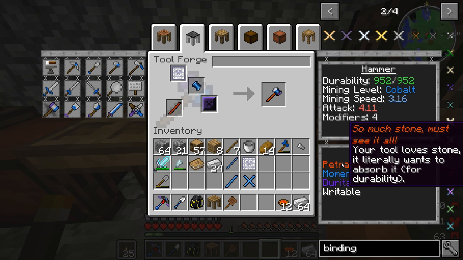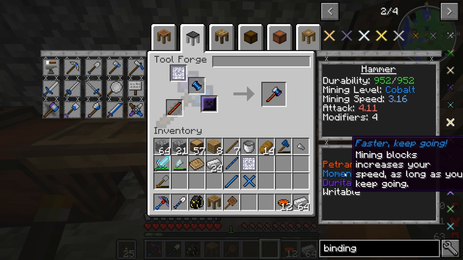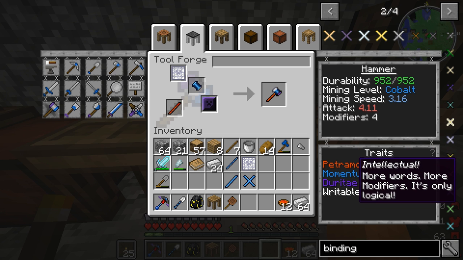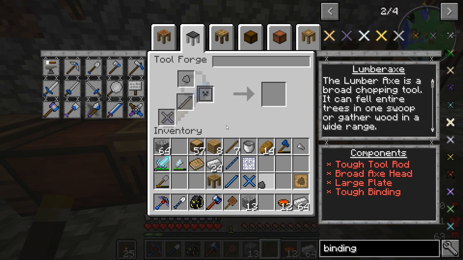Petromore makes it so every now and again, as you're mining stone, it will repair some of the durability on the tool. Momentum makes it so the more you mine, over time, your mining speed will increase, but if you stop, the timer will reset. What this does is every now and again, I think it's a chance that you'll either get extra durability or lose a little extra durability. Writable, again, it just adds one extra modifier slot on your tool.